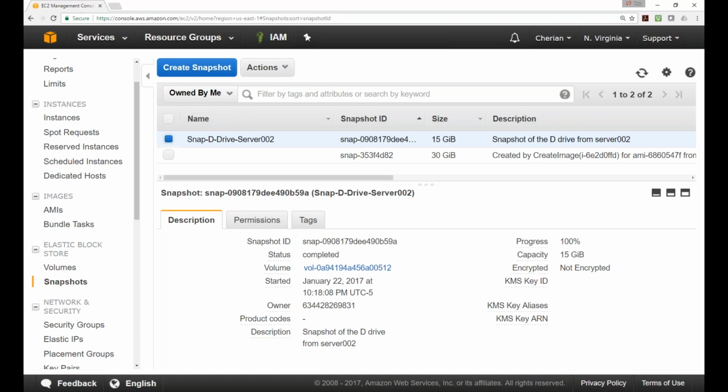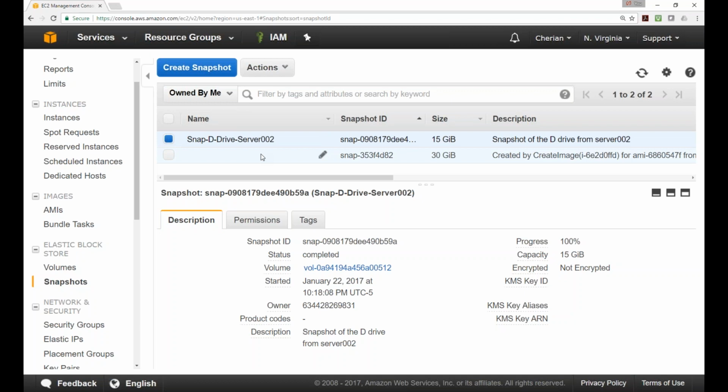When you create a snapshot, the size it says here is the actual size of the drive. It doesn't tell the real size of the snapshot, first of all. Keep that in mind. In reality, the size of this snapshot is probably around 100 MB or maybe 55 MB.